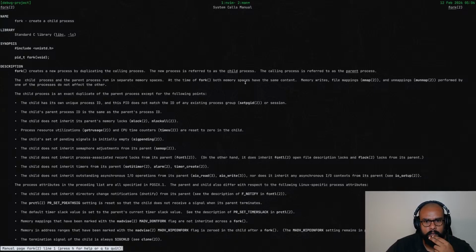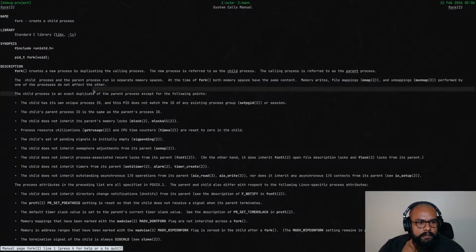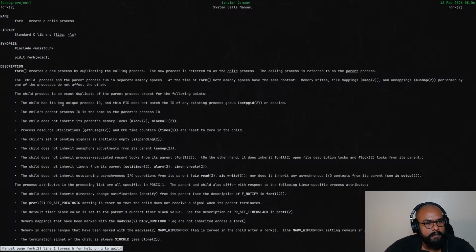At time of fork, both memory spaces have the same content. Memory writes, file mappings, and unmappings performed by one of the processes do not affect the other. The child process is an exact duplicate of the parent. Oh, okay, interesting. Except the child has its own unique process ID.